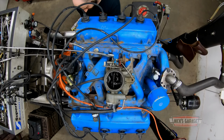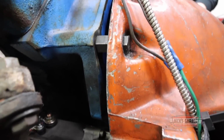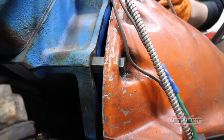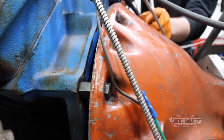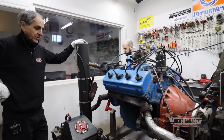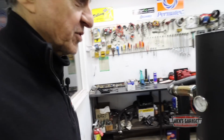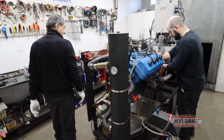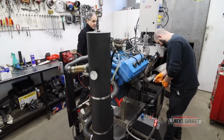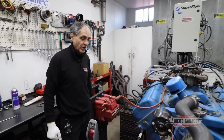I don't know, I was lucky to get it the first time. I played with a few shims on the first engine we built and installed on the dynamometer, a 241. We had no issues. Okay, it took us a while to set it up, but this one seems to be taking forever. But you know what? It is what it is. We're just gonna make the test the way it is. We gotta get in the engine room and start building some engines here. This is nothing special. We just wanna make a test to see what it does, and that's it. We're not gonna do testing over testing over testing just to get the starter working fine.